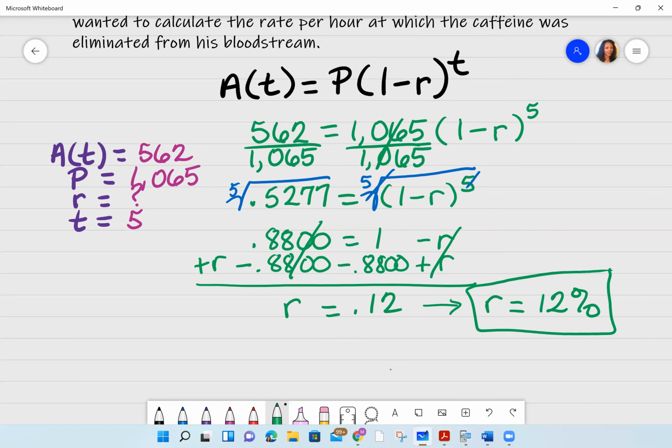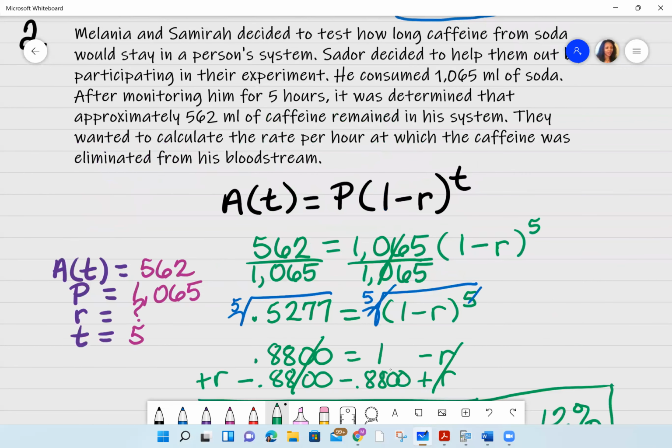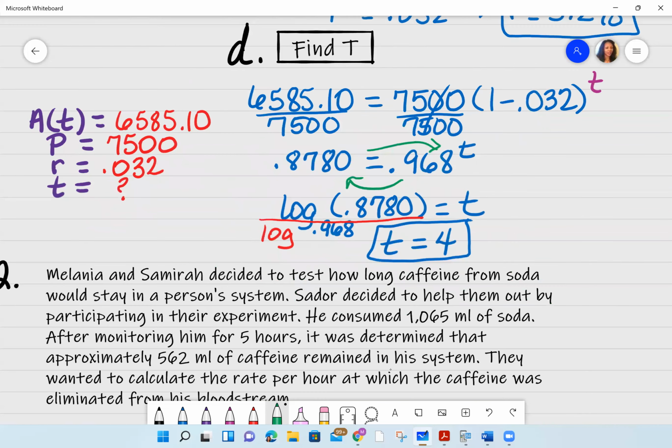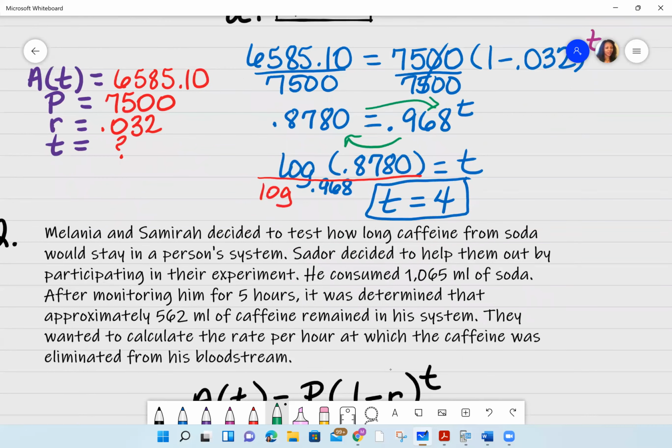I have shown you in other videos how you can go through and use your Y equals button, especially in cases like here, you could have put Y equals 0.968^T, and then under your Y in your table, look for 0.8780, or you could have put Y equals what I just circled there in your table, go to Y, and it should equal this. So I've shown you in other videos how to do it if you want to go back and review those.